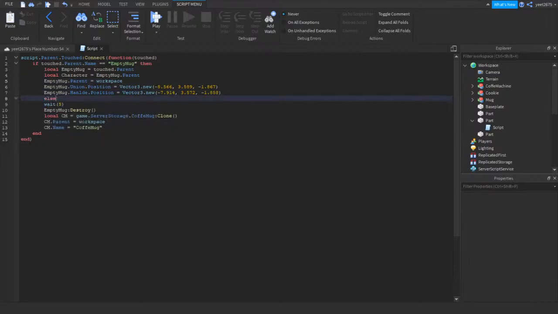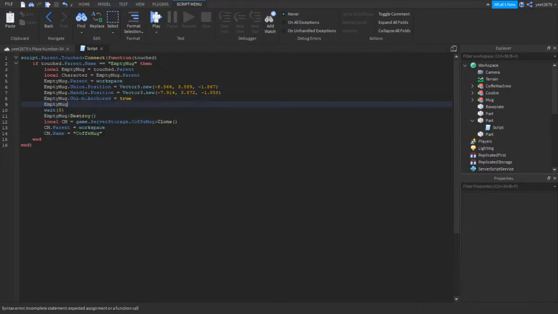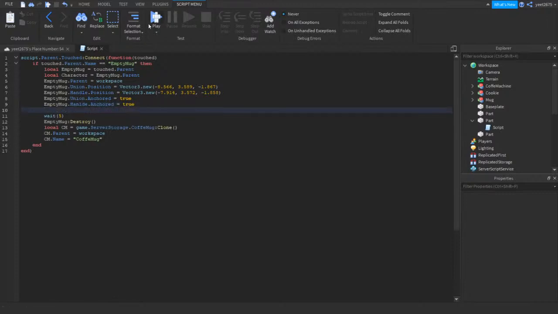So empty mug dot union dot anchored equals true. Empty mug dot handle dot anchored equals true, and then let's press play.